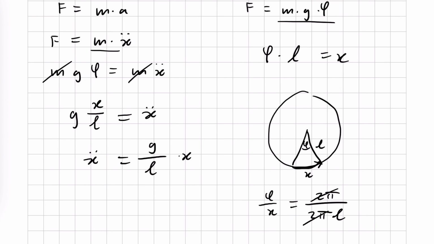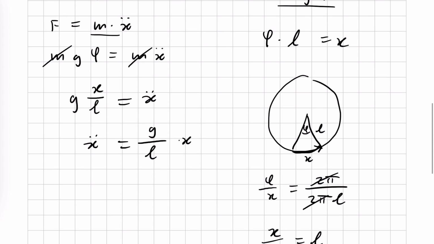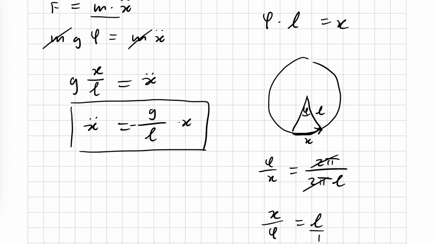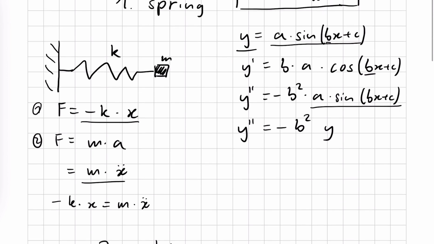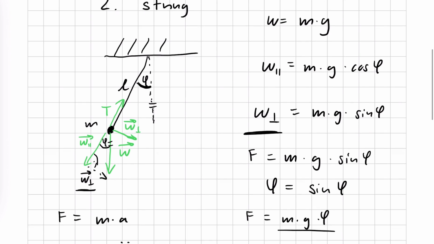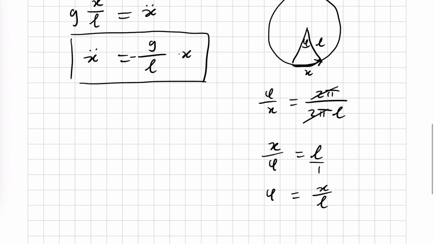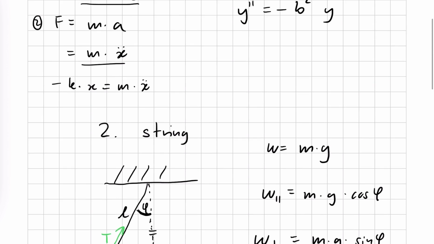And so that we also have the negative sign, we can just assume that g is negative. Yeah, and now we have a differential equation again. And as we saw above, the solution to this differential equation is the sinusoidal function. So the sine and cosine function are what describe oscillations.